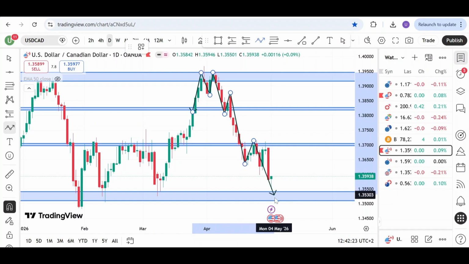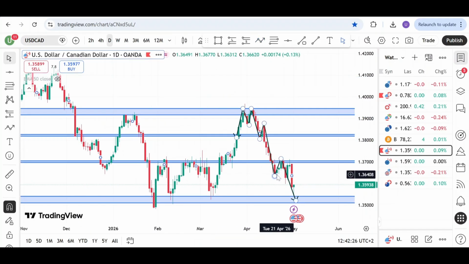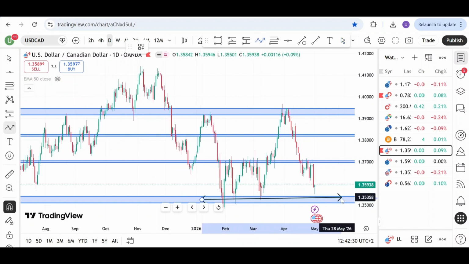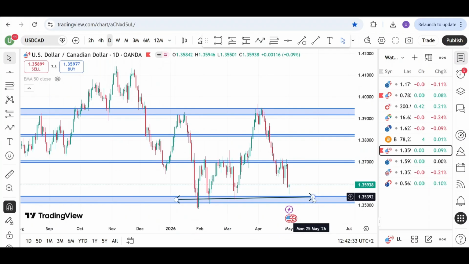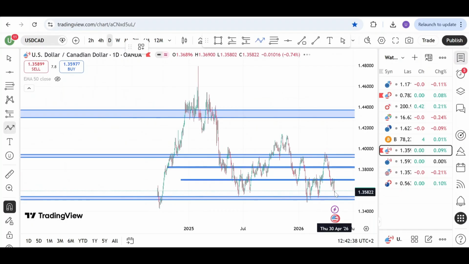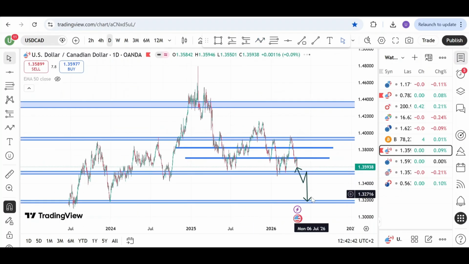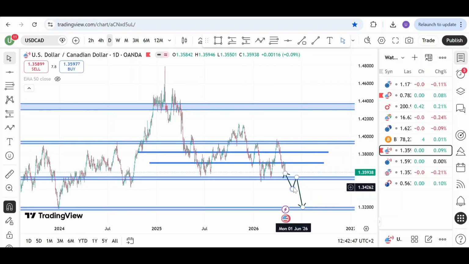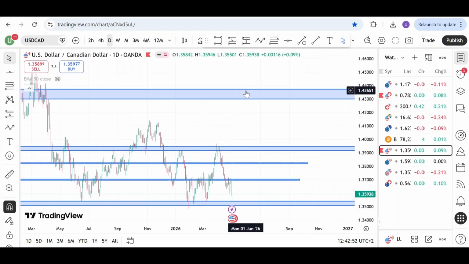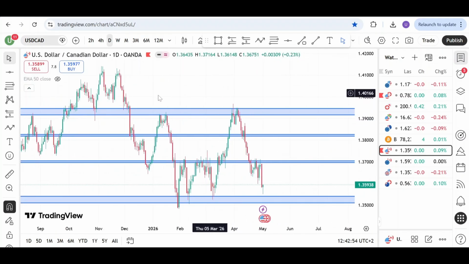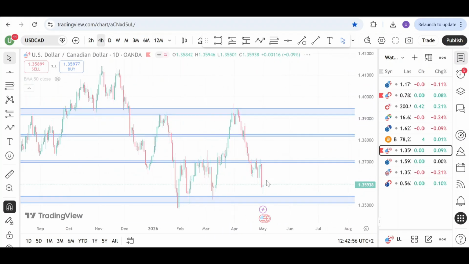So expect the continuation here, but because I've seen that this is a very strong monthly level, for me, I can't enter for a sell again, but instead I can wait for this break of structure and then enter for a sell. When the price breaks below this monthly resistance, that's where I will look for a sell. If not, I will sit on my hands and stay out of the market on this pair.